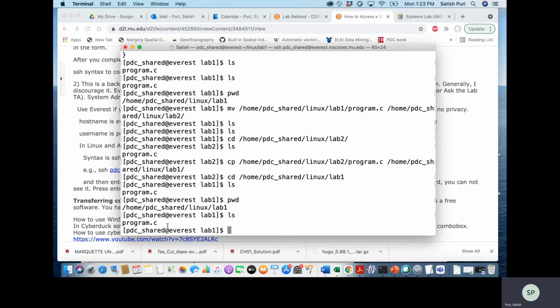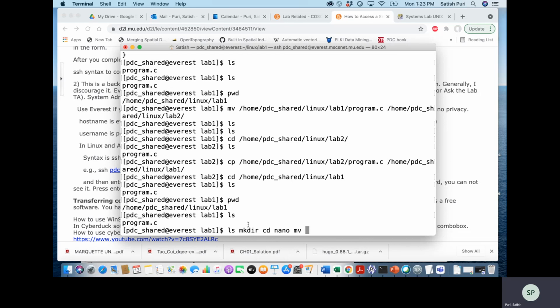So we have seen a couple of important Linux commands. We saw ls, then we saw mkdir, then we saw cd, we saw nano, which is to create a file. We saw examples of cd dot dot.